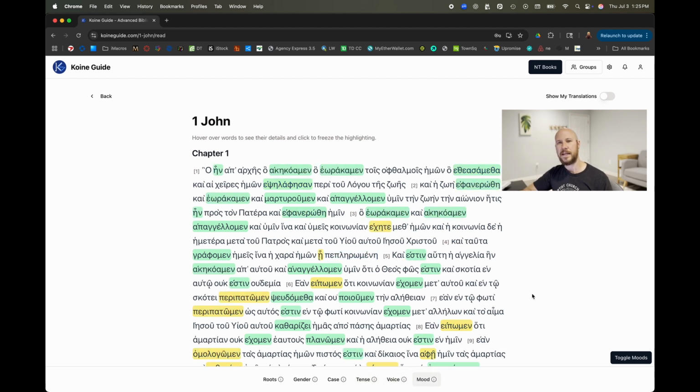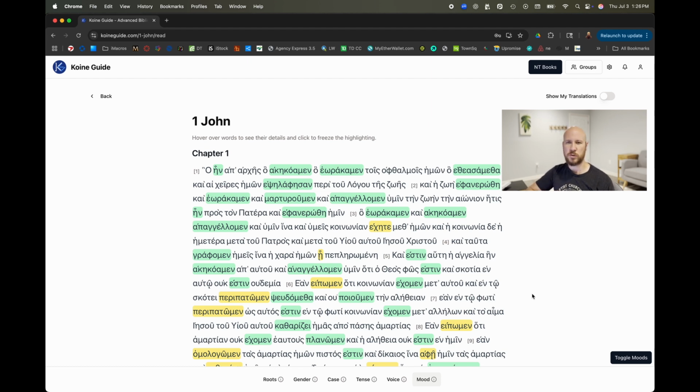I'm working on adding in a hapax legomena feature here as well, just so I can show you or visualize all of the times where there are single instance words in the New Testament. This would just be a way for you to actually see the words that are going to be harder to interact with, because it's the only time it shows up, and therefore more meaningful for translation purposes.